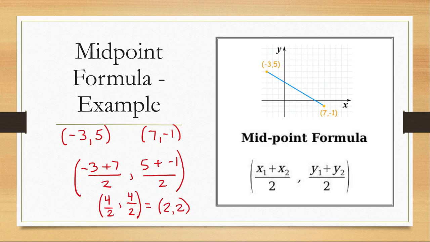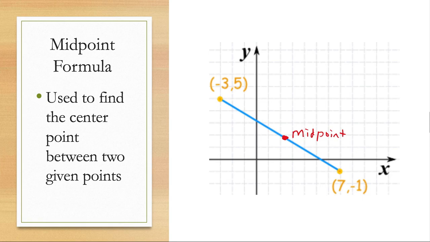So if we go back to our graph, we can see that we were just a little bit off in our guess. The midpoint is going to be the point (2, 2). So 1, 2, and then up 2 puts me right there. It's always a good idea to check by plotting that midpoint and making sure that it actually looks like it's falling in the center between your two given points.